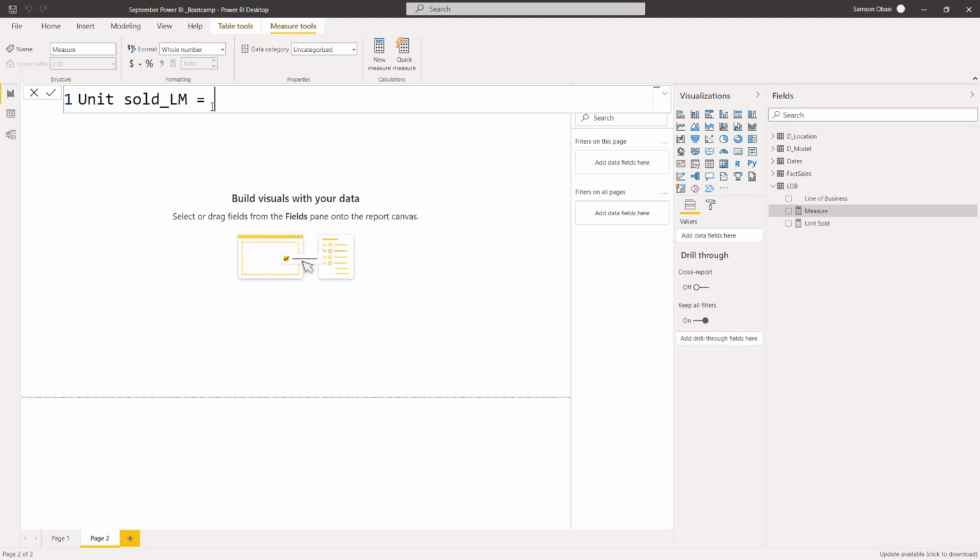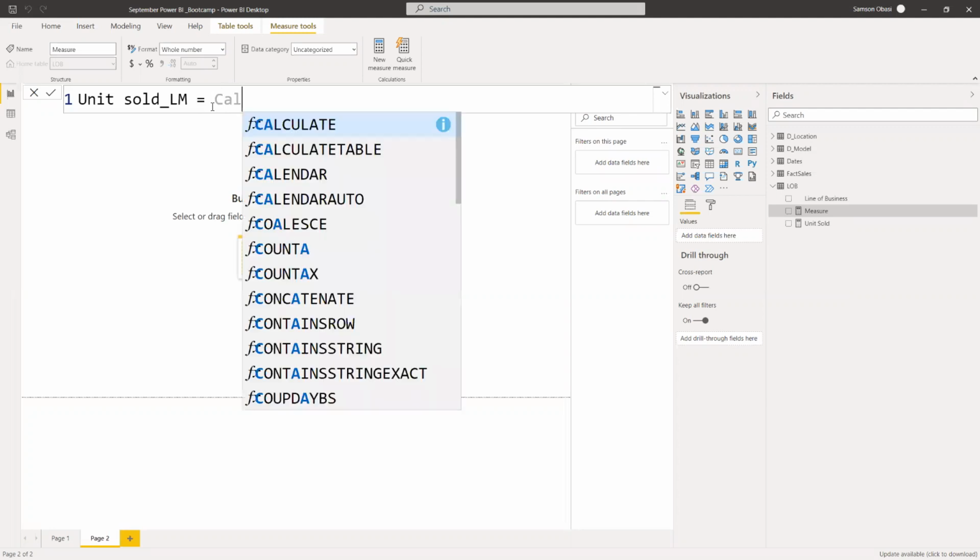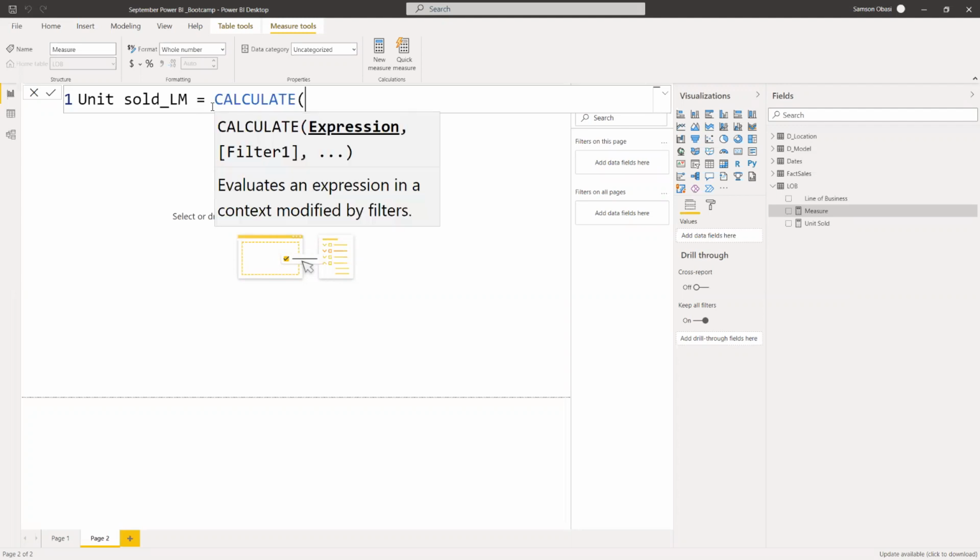So we'll say CALCULATE. What are we calculating? We need to calculate our units sold for last month. So we'll call on our anchor formula, the measure that we just wrote here, unit sold.